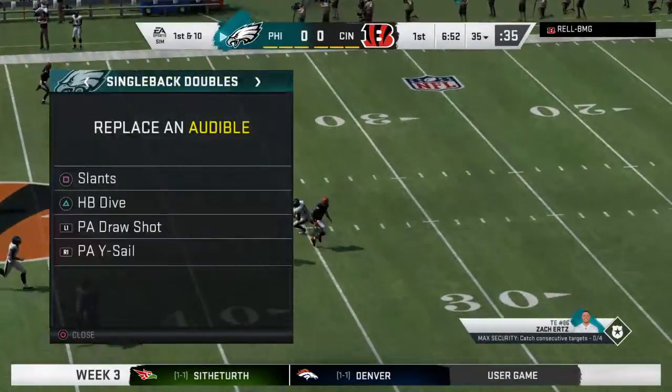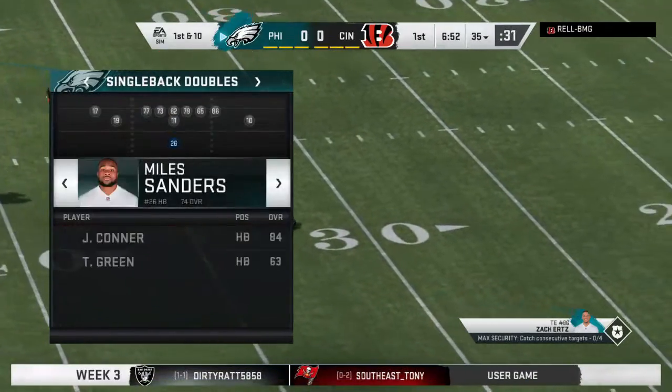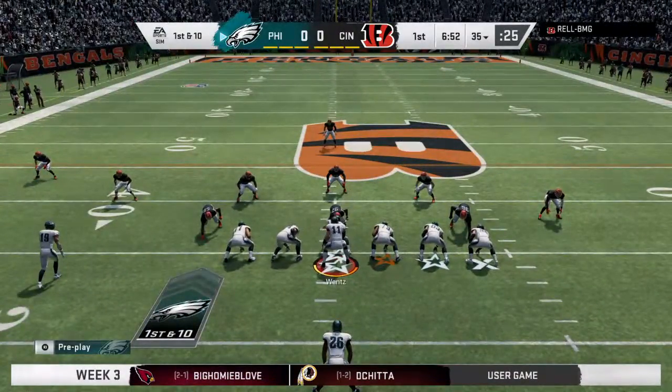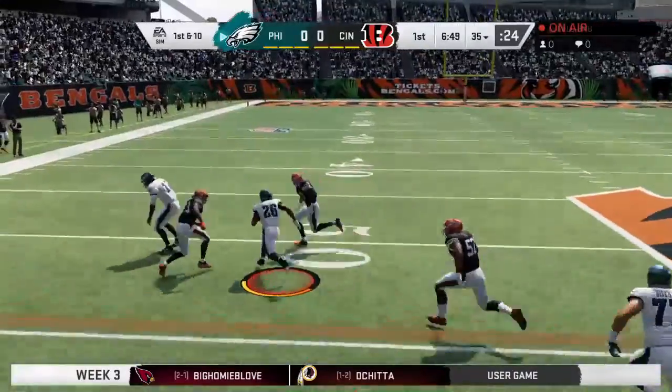Boy, an aggressive play call to start this game. It backfired, but aggressive, no question about that. Is that one of those statement calls? Trying to let you know that they're going to be aggressive right out of the gate. But that one hung up just a little bit too long. He made a nice play on the ball defensively and was able to pick it off.